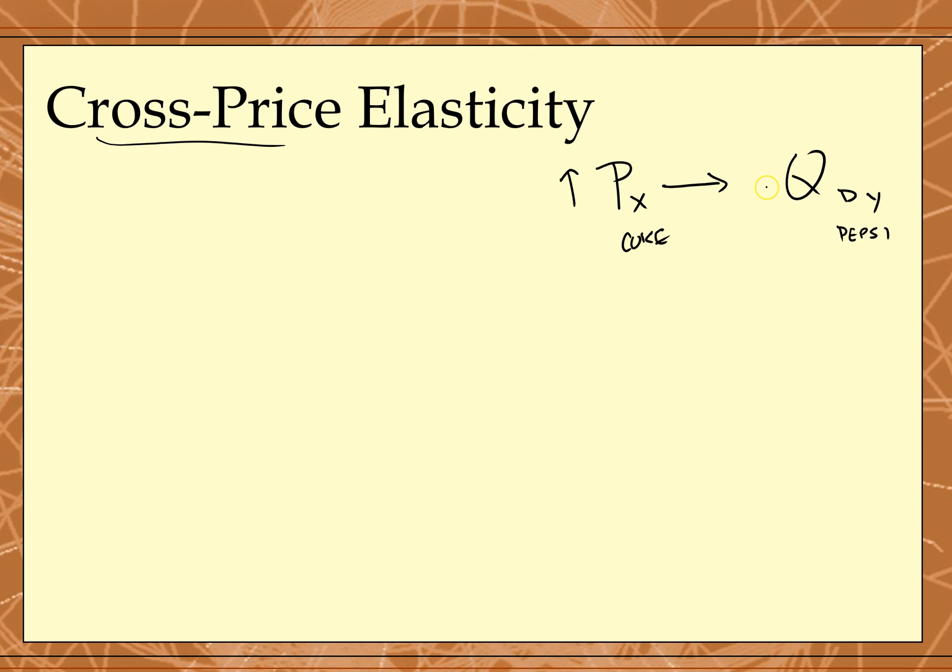Now the question is, will the demand for Pepsi go up like this? Or will the demand for Pepsi go up like this? If there's a small change like this, we would say this is cross-price inelastic. If it goes up like this, we would say it's cross-price elastic. So again, cross-price elasticity looks at how the change in the price of one good impacts the demand of another good. So hopefully this has given you a good overview of what price elasticity is, and that there are many elasticities, but this is a very important concept and it builds upon the law of demand.